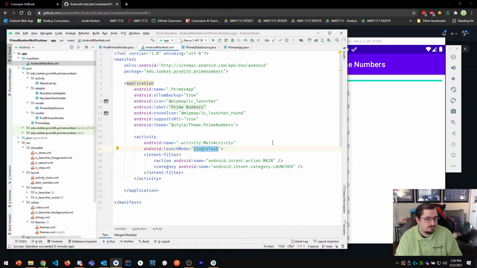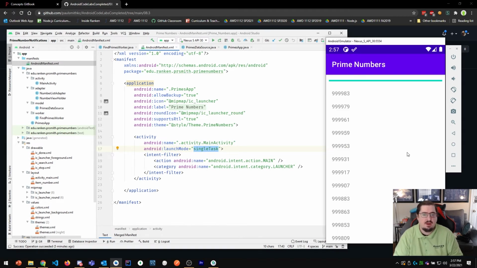So you're saying if that's not in there, it probably won't work. If that's not in there, then it'll end up with multiple main activities. So it just slows your system down. It also means your back button behaves weird, because if I have, say, 3 main activities stacked on each other, if I go back from here, I'm going from main activity back to main activity, and then I click it again, I'm going back from main activity to main activity. So if I don't do that, then my back button breaks.